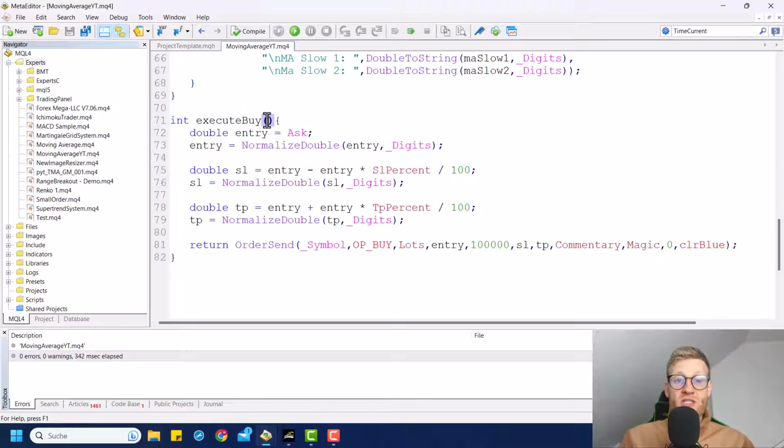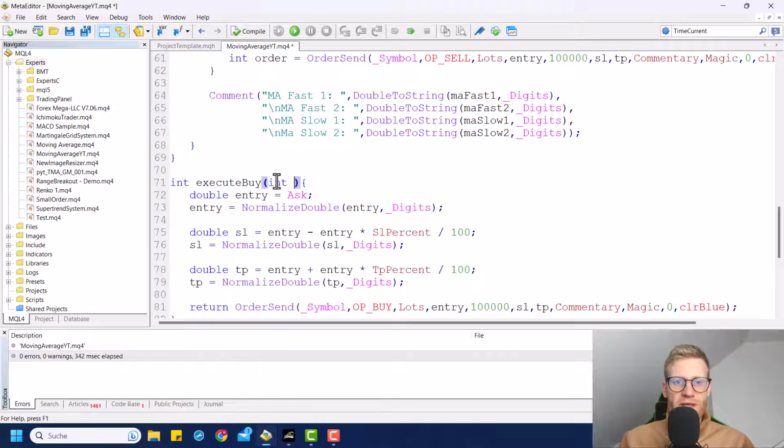We could also have parameters here for our own function. So we could say, for example, I don't know, just anything, like just a number. We don't really need this, but just to demonstrate how this works.